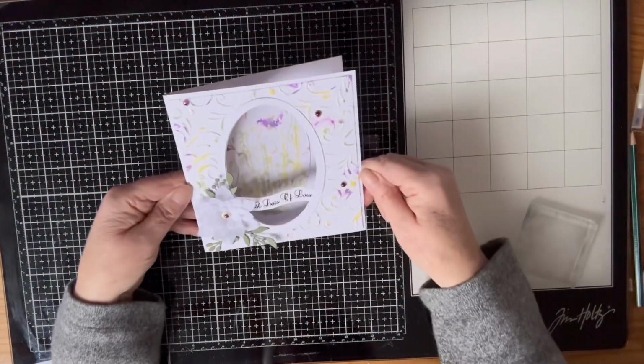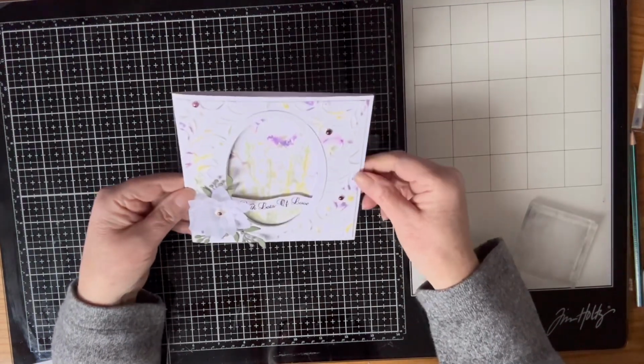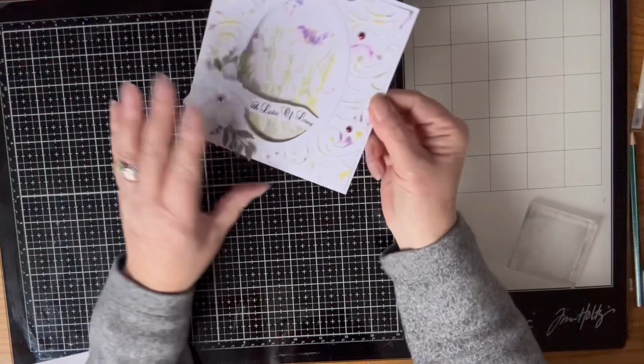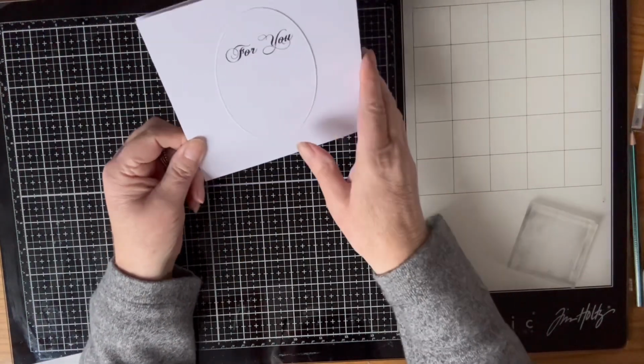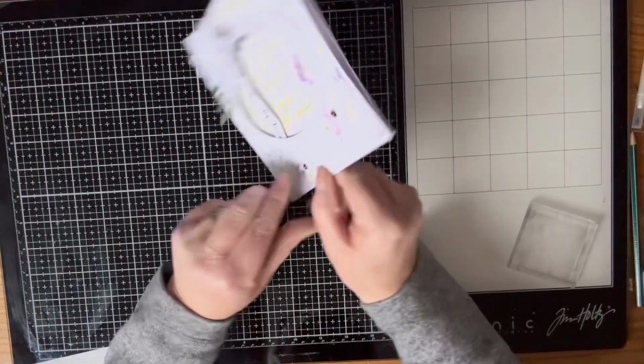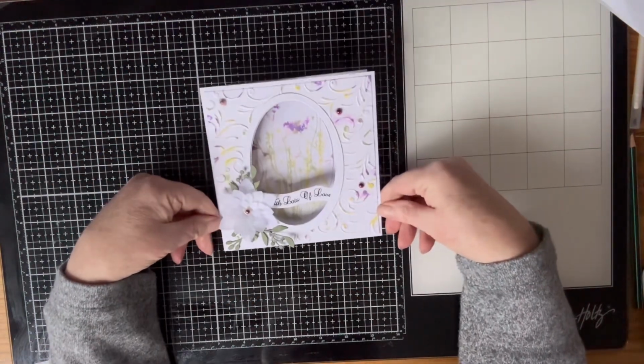How beautiful is that card? Something a little different. That would actually make a stunning Easter card, and then rather than having the sentiment on the inside, we've got it on the back. So there we go, that's today's card.